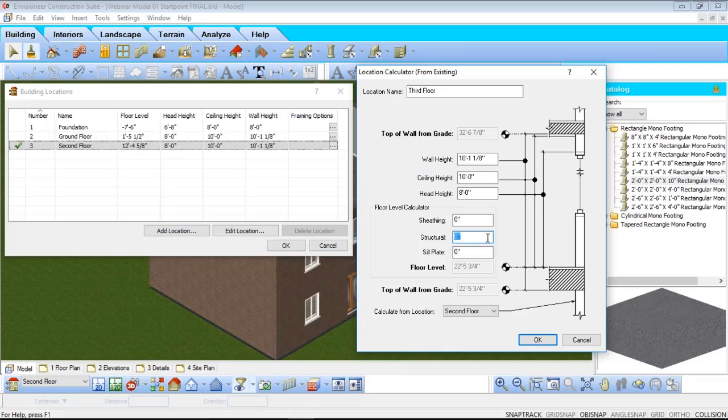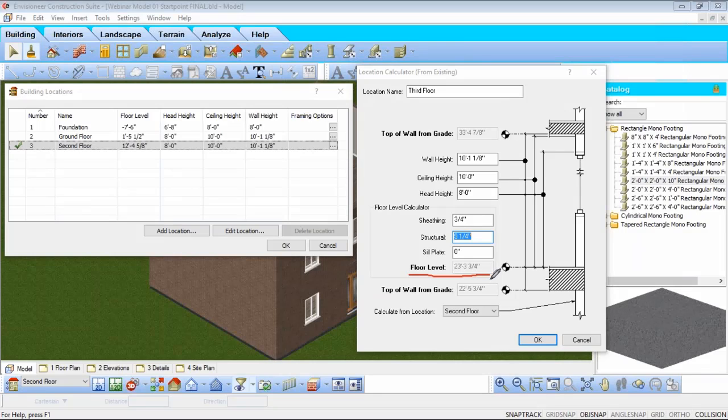Next, I'm going to look at this structural field, which would refer to my floor joists. So I'm going to use 2x10s again for this floor, which is actually 9 1/4 inches deep. So I'll type that value in there. And then my sheathing again, just like on the ground floor, is going to be 3/4 inch structural sheathing. And I just want to take a sec here to point out that you may have noticed that as I entered those values, the value of this floor level field here did go up.